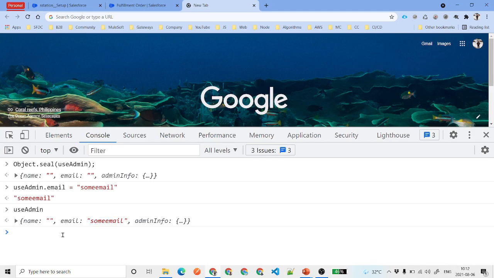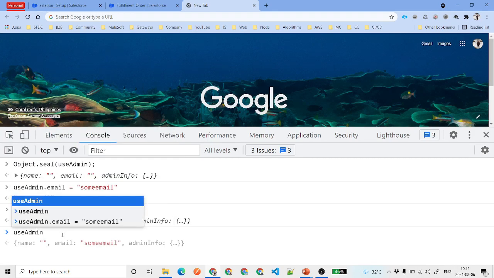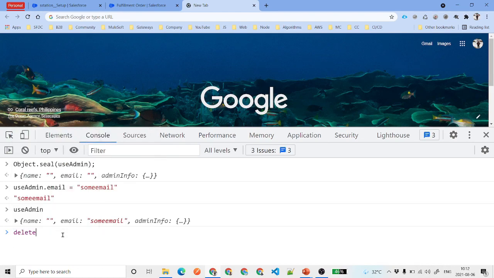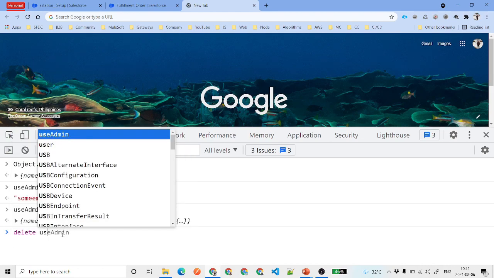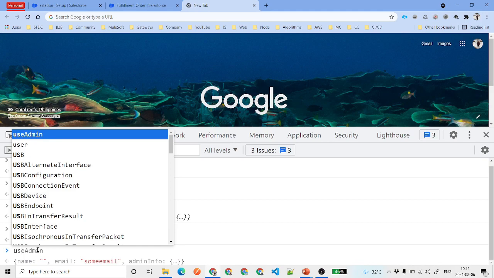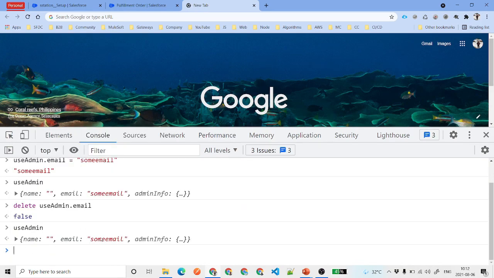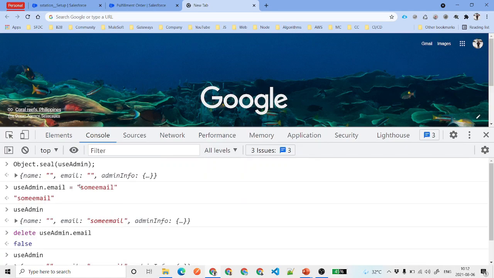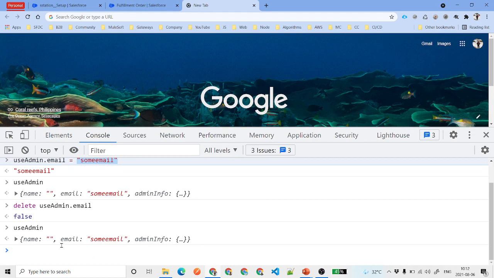But if you try to delete userAdmin.email, it says false. That means it cannot delete that particular element. So whenever you seal an object, you can make changes to the properties of that object, but you cannot delete the properties.